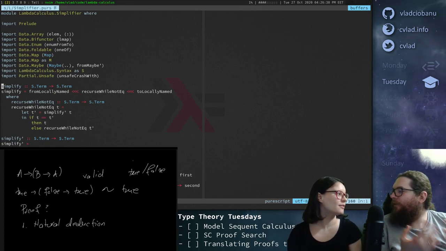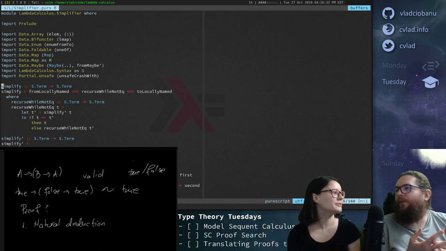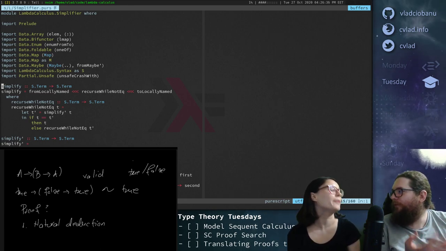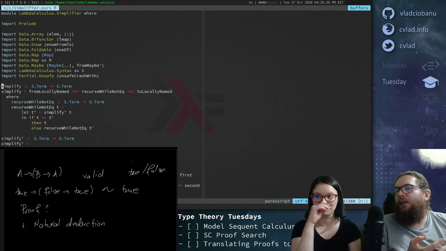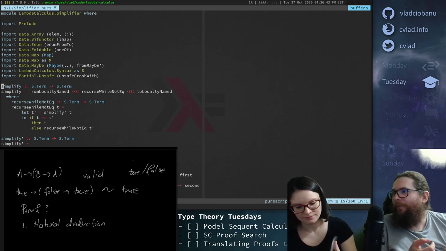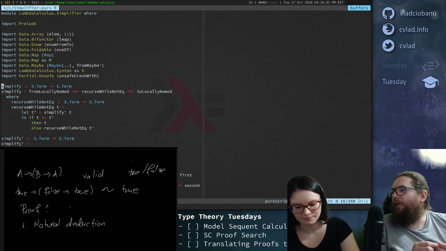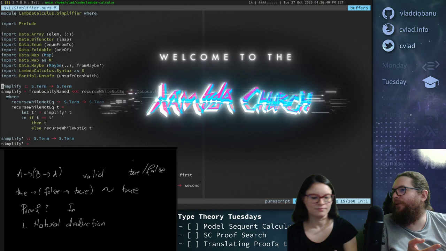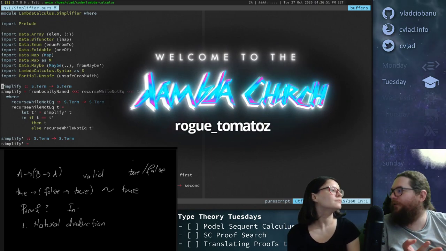But that only works in classical logic, where you can use the truth table to see if something is true. But in intuitionistic logic, which is what we're interested in functional programming, you can no longer do that. So you also need a proof. Otherwise, it doesn't make sense to say that something is valid or a tautology or whatever.